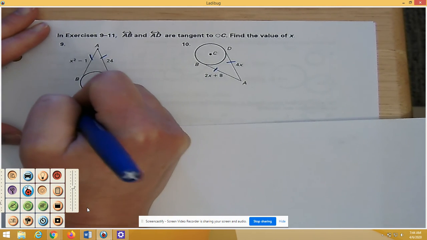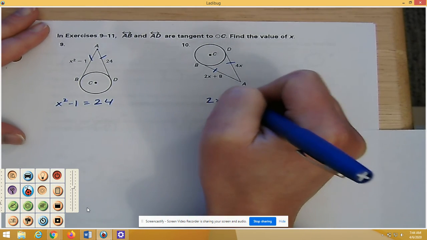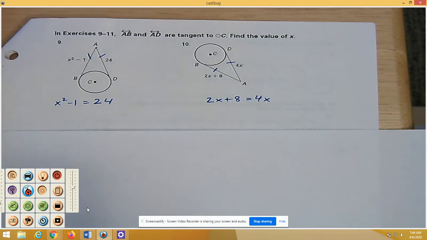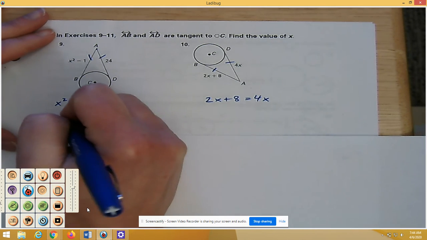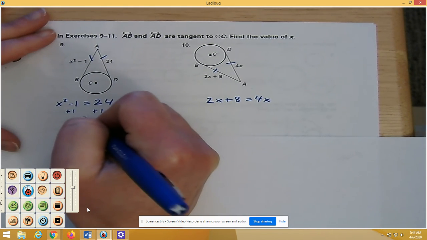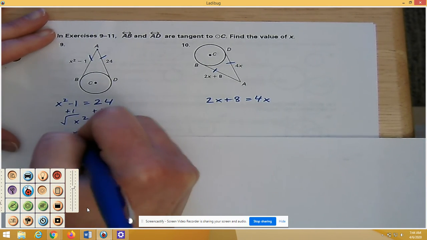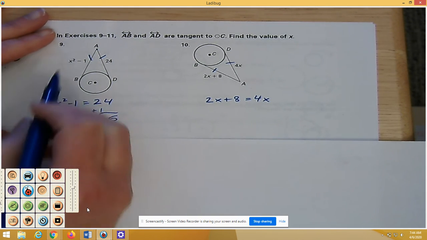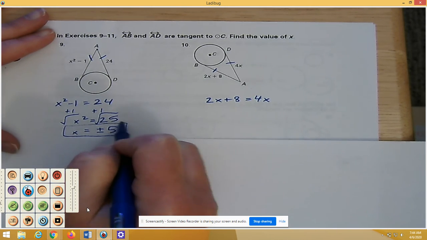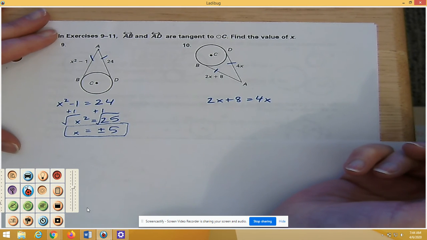So we're going to say x squared minus 1 equals 24. And we're also going to say 2x plus 8 equals 4x. You're looking for that common thread. Go ahead and pause the video if you'd like and solve. Okay, so then you would add 1. For the first equation, you're going to get x squared equals 25. The inverse of squaring is square root. Now, technically, you should be getting plus or minus 5, so you should get the positive and the negative. And in this case, they both work, because if you plug in a negative, you would get a positive here. So both the positive and the negative solutions work in number 9.